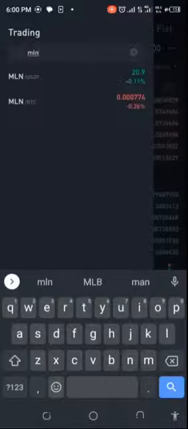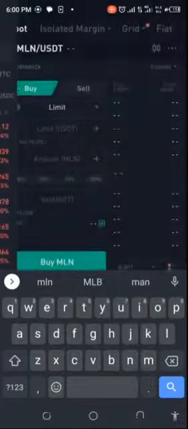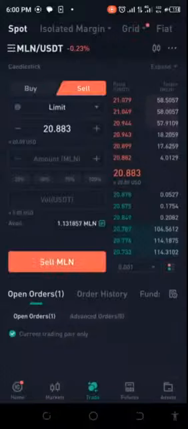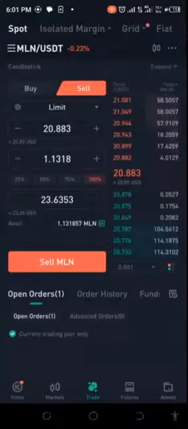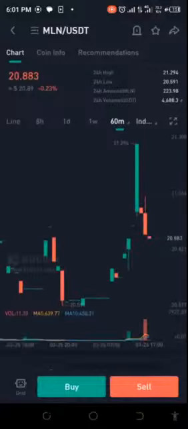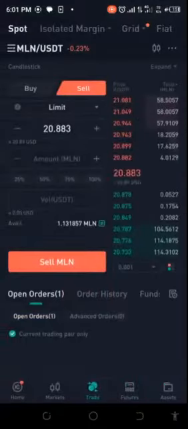Wow, you can see this. But what if I try to sell it to USDT? Let me try. Let's see. Oh, still the same. Is this going to take long before it goes up high? I'm not going to place a bet on that. But what I would do is try to sell this to BTC, okay? Put my eyes on MLN USDT. If it crosses 20.9 something, I'm going to do this.